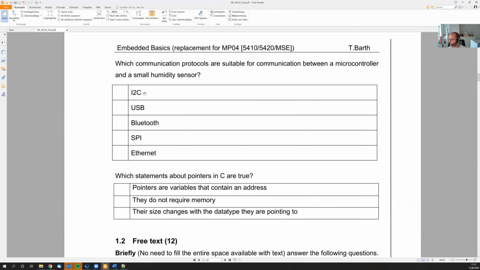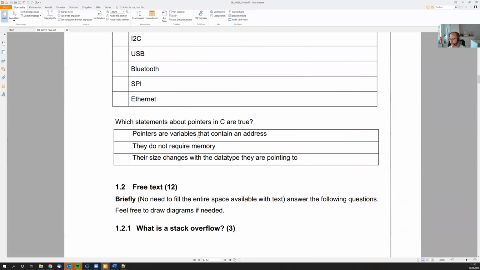What you do with I2C and SPI is basically you just give the memory address you want to read or write, and then you read or write from that memory address. That's it. That's what those protocols are doing. But we have not done this in here.